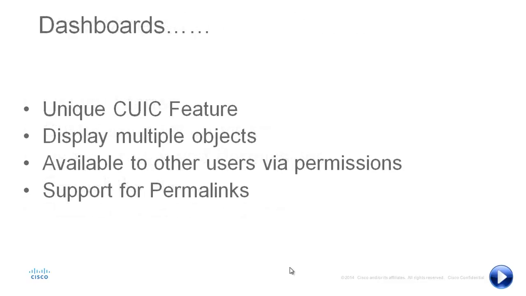Dashboards are a unique feature of Cisco Unified Intelligence Center, which lets you display multiple objects like a web page, widgets, and some reports in a nice consolidated view. Through the proper allocation of permissions, you can make your dashboard available to other users. You can also associate your dashboard with a permalink for additional access to non-CUIC users. Let's then move into CUIC 11.5 and explore the world of dashboards.